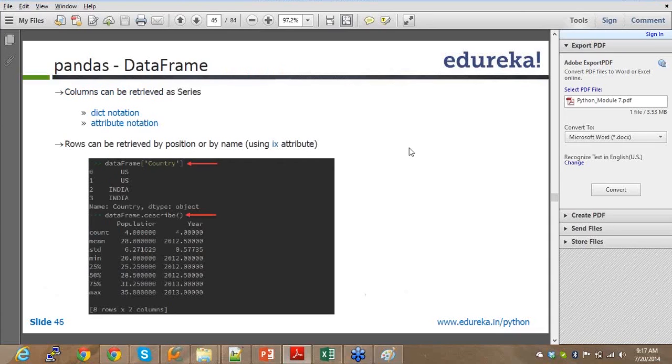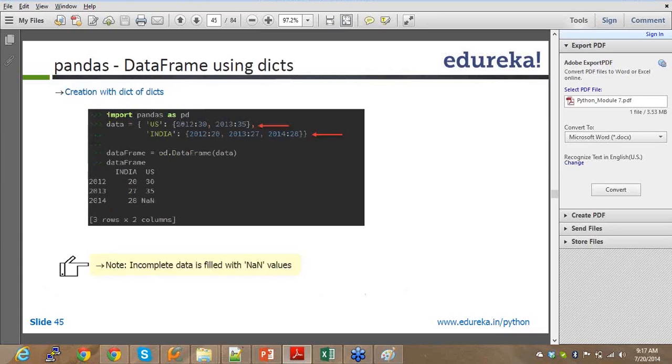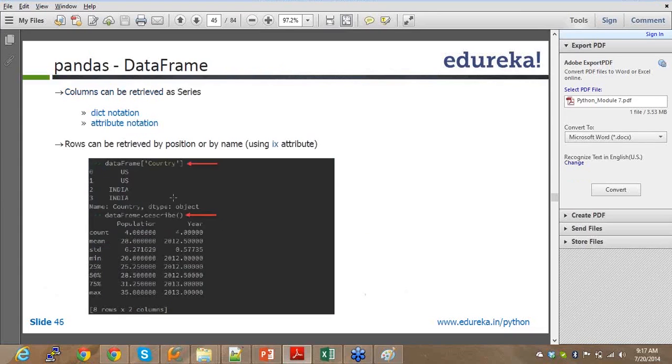Now in this case, you see this index value, key value pair, and it compares both the indexes, and you have 2012, 2030. If you just want to access one part of the column, you can do that with country as well. Then when you describe it, you already know what you get. There are a lot of things that you get when you describe it: mean, count, standard deviation, minimum, maximum, etc.